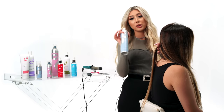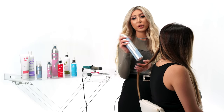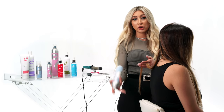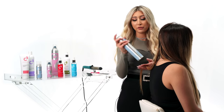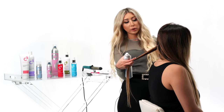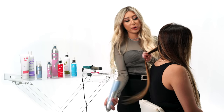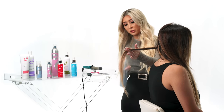I'm going to spray the hair with our Cheetah Beauty Soft Control Hairspray. This is a working hairspray, so you can spray it throughout the hair before you curl it — it's not going to make the hair crunchy or hard. It's a very soft hairspray, hence it's called Soft Control, and it's going to help us control and smooth the hair as the curling iron applies heat to it. Spray it from roots to ends.